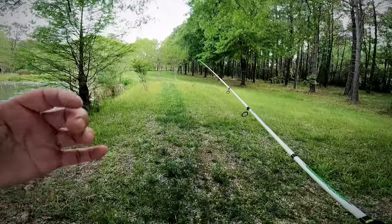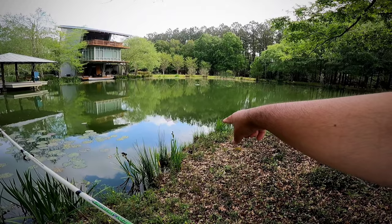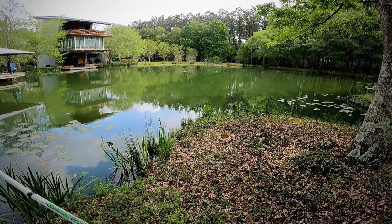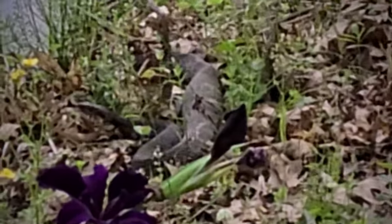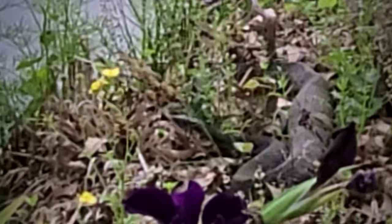Let's keep it moving. There's a big old water moccasin right there, guys. Very venomous snake, and exactly why I should not be wearing sandals, but I am. Let me get you a better shot with my phone. Big old nasty guy looking right at me.